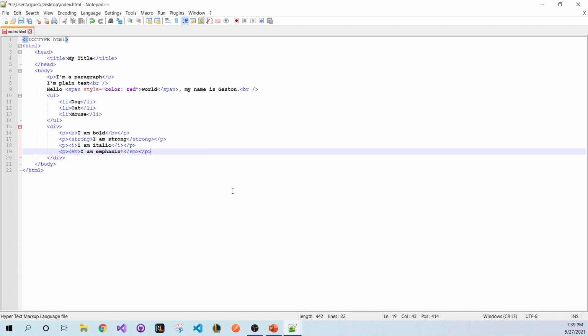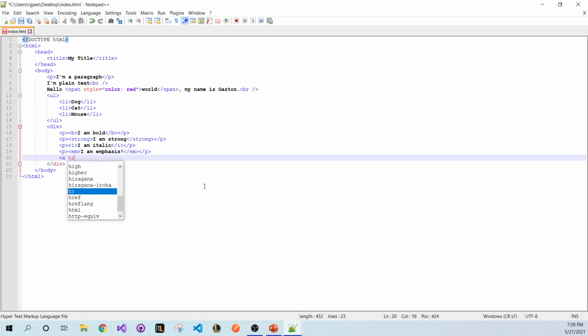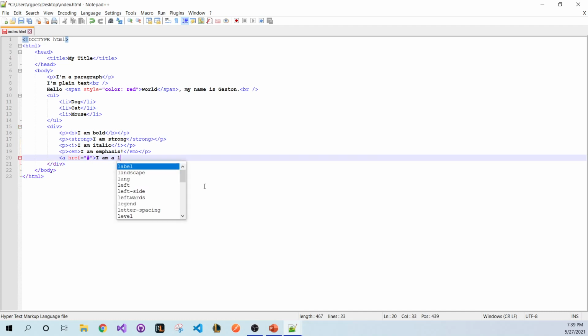Let's do a link. So what this pound sign, the hash, does is it makes it so when you click it, nothing happens. So I am a link, and then we have to close off this A tag too.